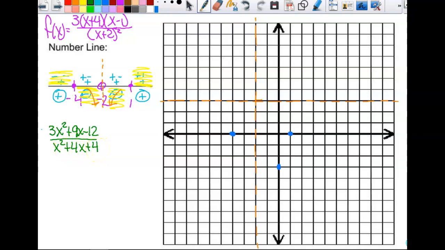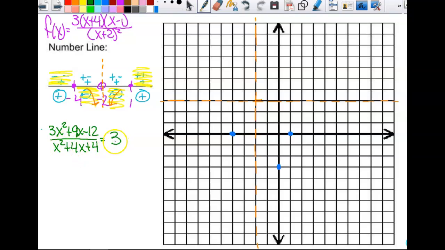So my original was 3x squared plus 9x minus 12 over x squared plus 4x plus 4. What do I set that equal to? 3, because this was y equals, and then my other y equals is y equals 3. Set that equal to 3. You never use the vertical asymptote because you will not cross that, but you can cross horizontal and slant asymptotes. All right, so now I'm going to multiply both sides by the denominator.